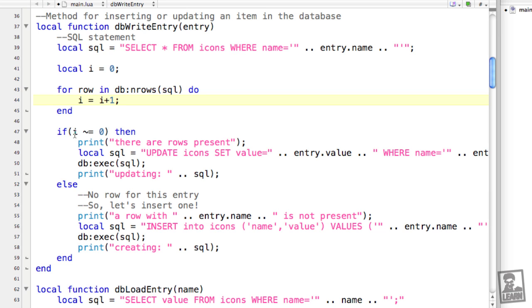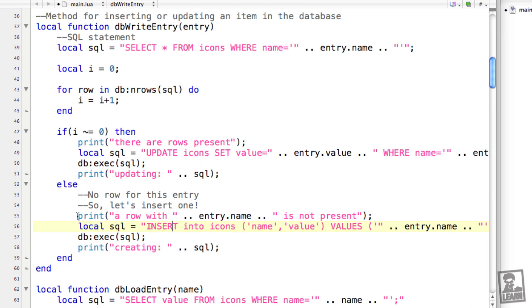In the case that there are rows, the index will not equal 0, and then I'm going to use an update statement. If there are not rows, then I need to use an insert statement, and they each have different SQL statements that are structured a little bit differently.